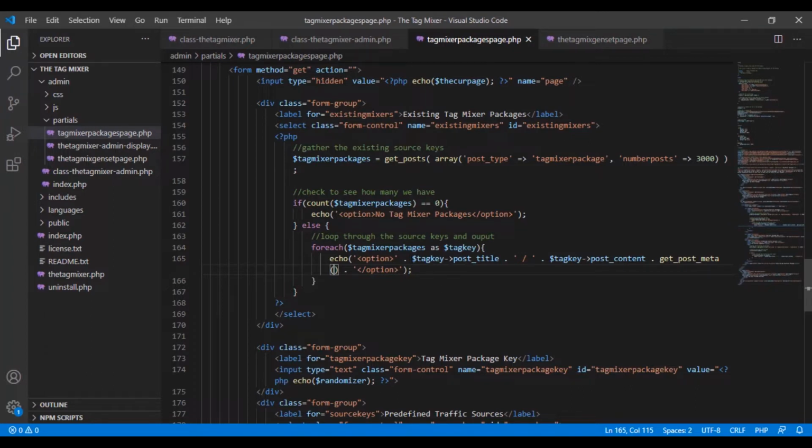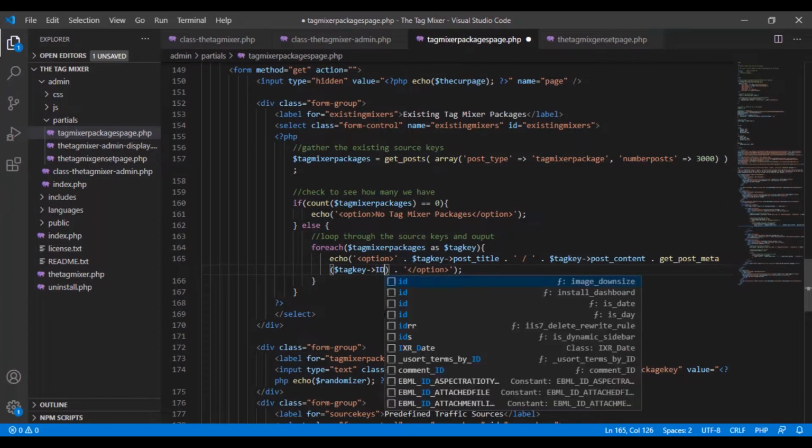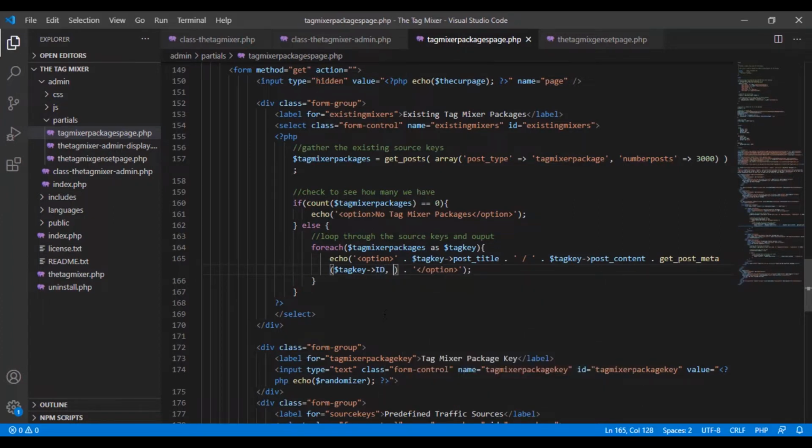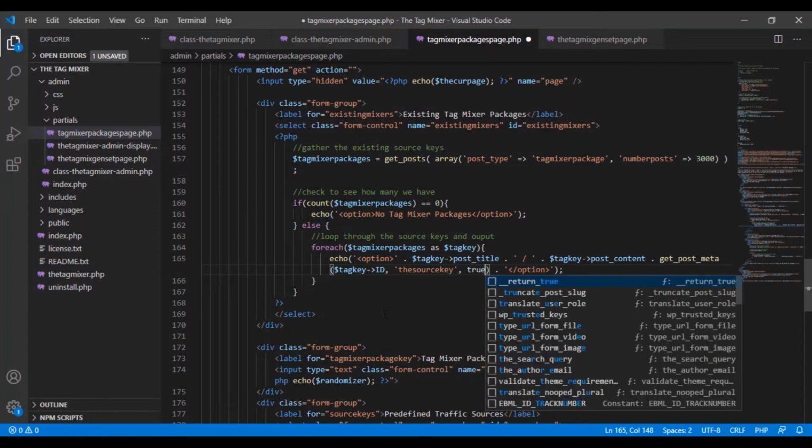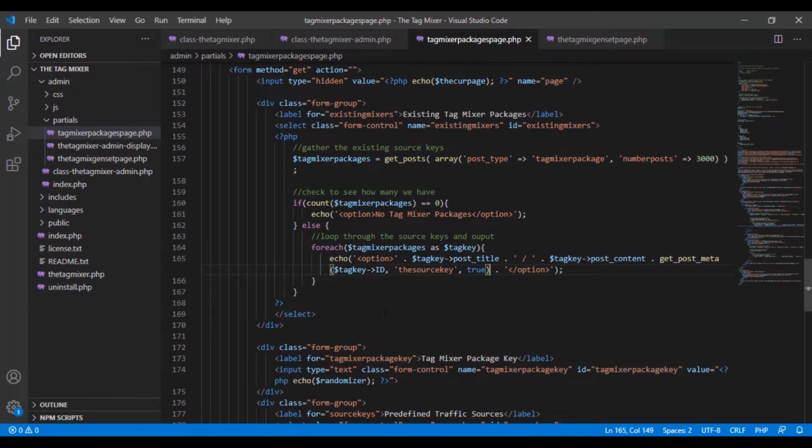And here's the parameters it needs. First, it needs an ID. Well, fortunately, we are looping through posts right now, aren't we? And every post in WordPress has an ID. You just have to say ID. And then it wants the name of the custom field. Well, we called this custom field the source key. If you go to the top of this page and look in our PHP, it's in there. When it adds the custom post, it adds this as the source key. And then the last variable is if you want it as a singular and you say true. That turns it into a readable string versus an array.